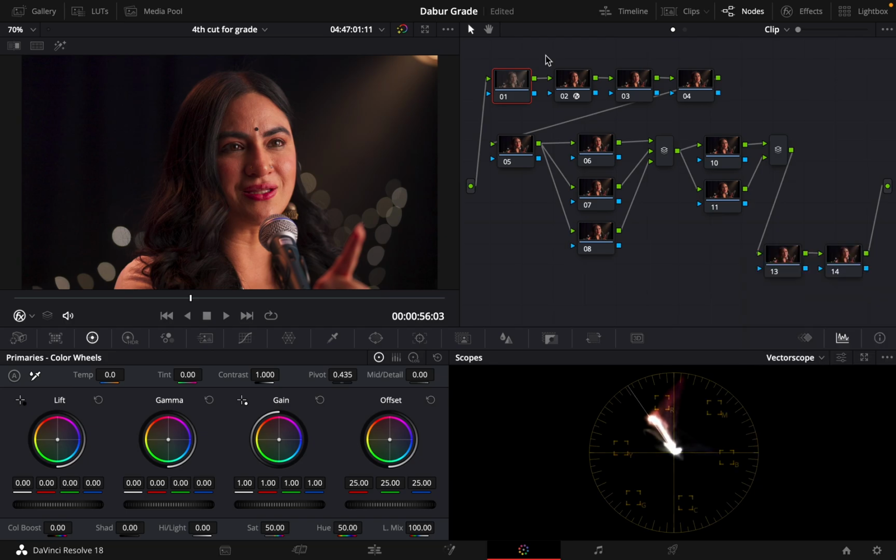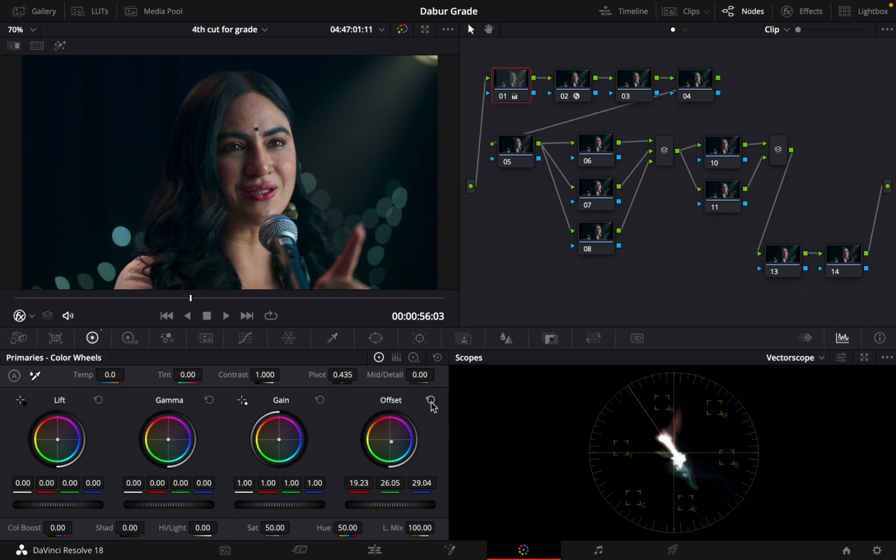Okay, now this is for color balance. First node is for color balance. I do nothing with exposure, just color balance. For that, what I do mostly is I move this offset wheel around till this thing is balanced more towards the center. So if I take it here, this sort of looks balanced, but now if I look at the image, just to balance it, I have lost a lot of colors because most of the lights on the set were warm lights, so it will have an overall warm feel to it.